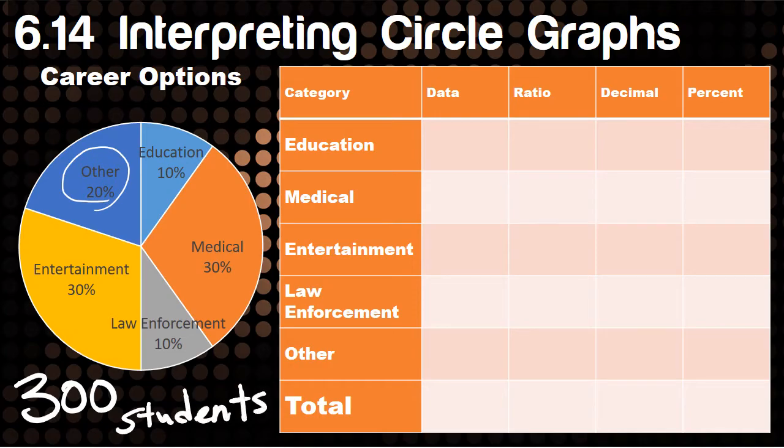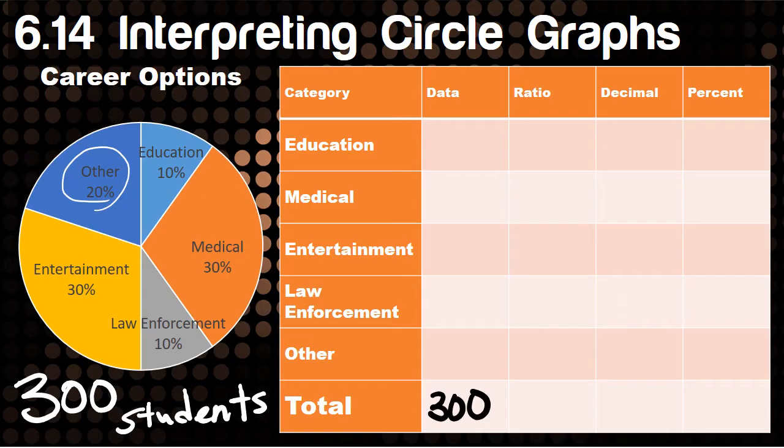So we're going to fill out some data here that's going to help us figure out how many students were in each category. The data we know is that there are 300 students, so that's going to go all the way in our data category. We can say that number is going to be 300. We don't know the other data yet, but we're given some percents. So let's work with that and figure out the rest of our information here.